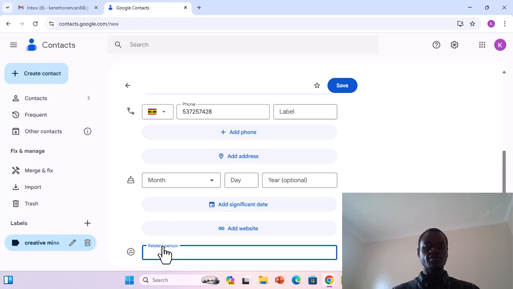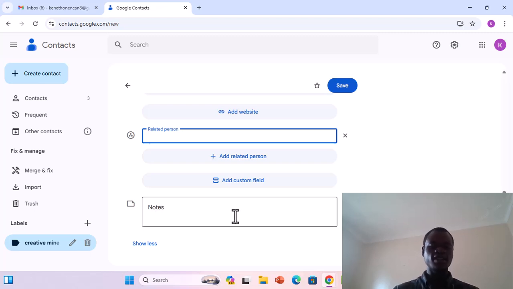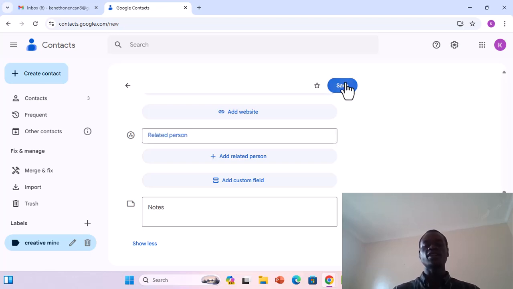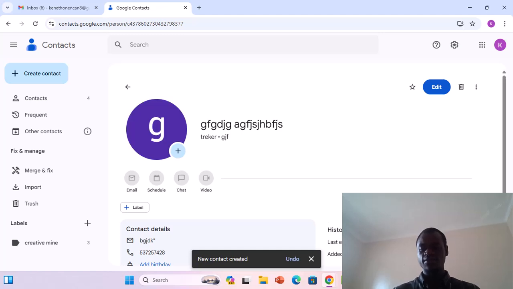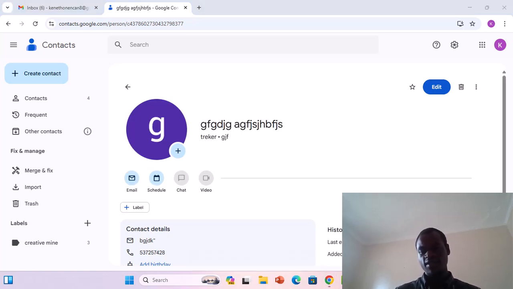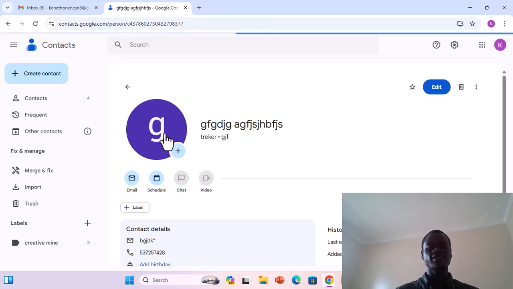You can even add some notes about that person from here. After all this, you can now save your contact. In case you want to insert images, you come here and add images of that person. That's how you can relate to that person. You can upload photos from here.